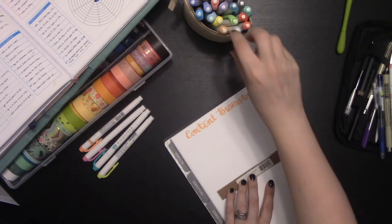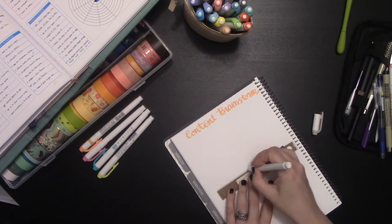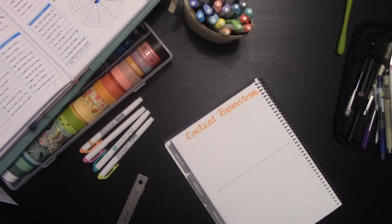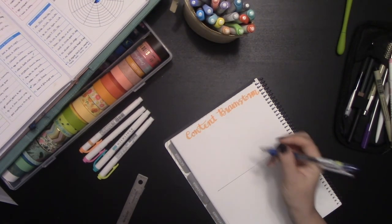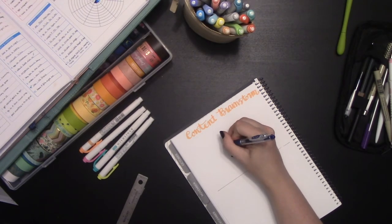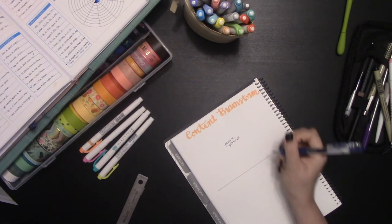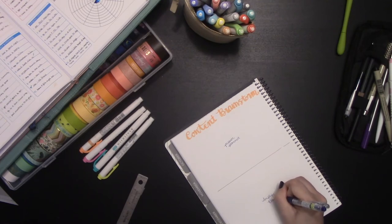I'm going to divide this in half. A little more, a little less than half. I'm going to put my two main focuses for my content, which is Passion Planner, if I still do content and stickers for Passion Planner, and Amplify Planner. And I have a lot of content for Passion Planner, which is why I'm making the Amplify Planner section larger.